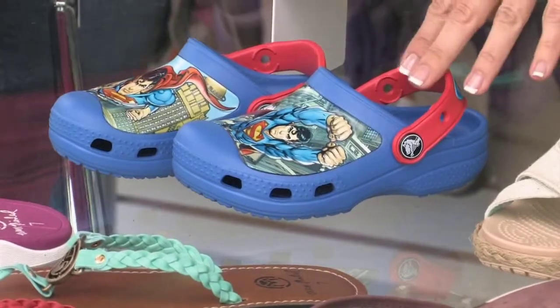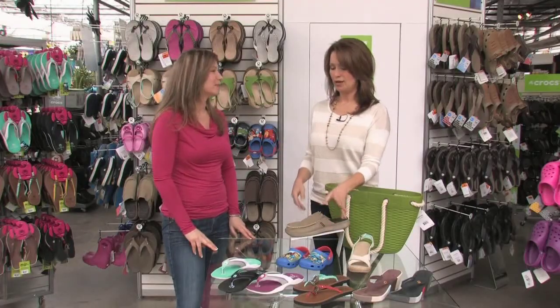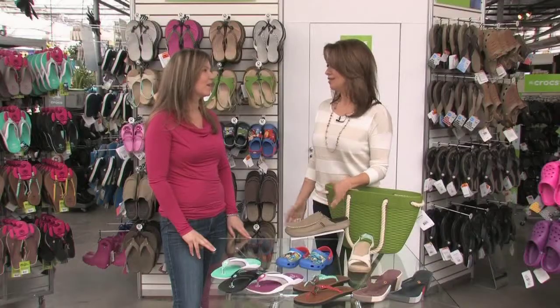And not in the license, but yes. Not in the license, again, not the Superman ones. But to be able to throw on, and again, lots of bright colors, great colors, oranges and pinks and fun colors. A lot of gardeners, and of course, being here at TERRA, this is why TERRA carries this product line. A lot of gardeners use Crocs. Yes, they're great for the garden.